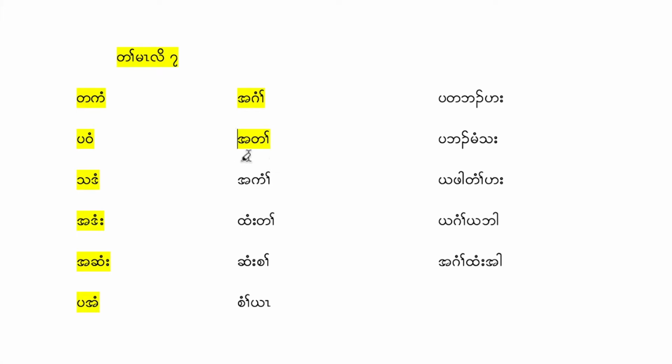Okay, so next one. Next one is a da. This one is easy, right? A da in English is theirs. When someone has something that belongs to them, we say theirs in English, right? In this case, in Korean, we say a da.